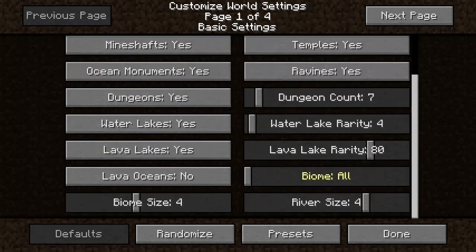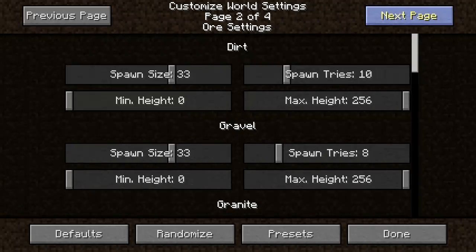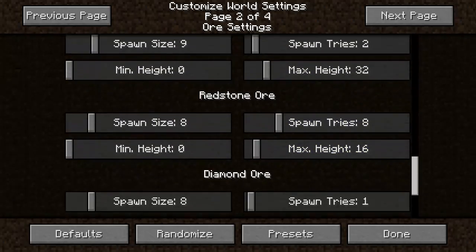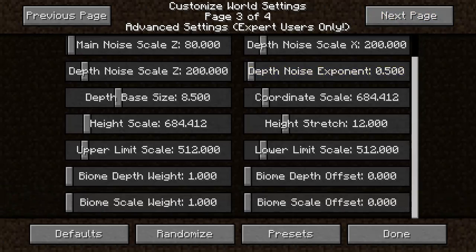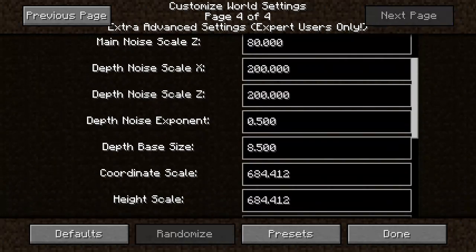lava lake rarity, biome ore, biome size, river size, biome ocean plains. Okay, you can choose a biome to have. Biome or biome size? It's not the biome size, it's the next page. Dirt, gravel, granite, diorite, andesite, coal ore, iron ore, gold ore, redstone ore, diamond ore, lapis. Main noise scale. Depth noise scale. Height scale, coordinate scale. Biome depth weight, biome scale weight. Biome depth offset, main noise scale XYZ, depth noise XYZ, coordinate.